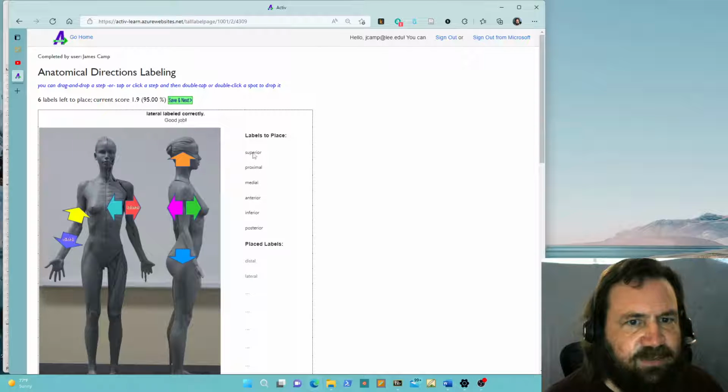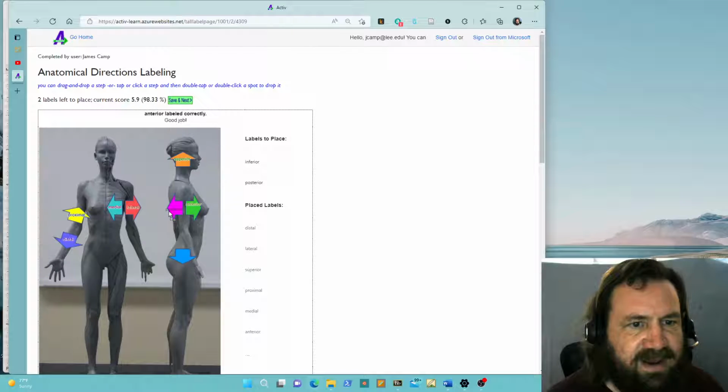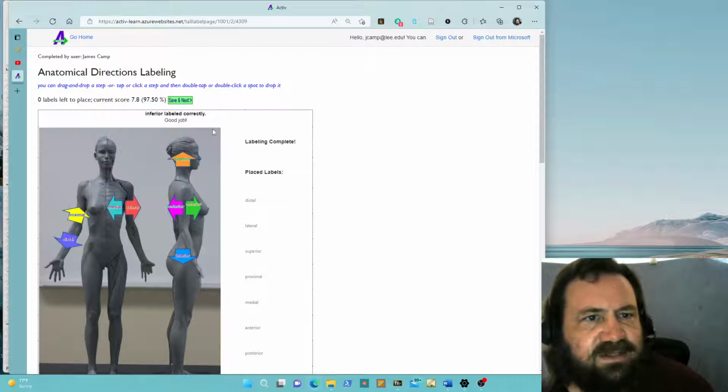Yeah, there we go. Superior sounds like up. Proximal is the opposite of distal. Medial is the opposite of lateral. Anterior is forward. Posterior is backward. Oh, I missed the target. And inferior goes down there.